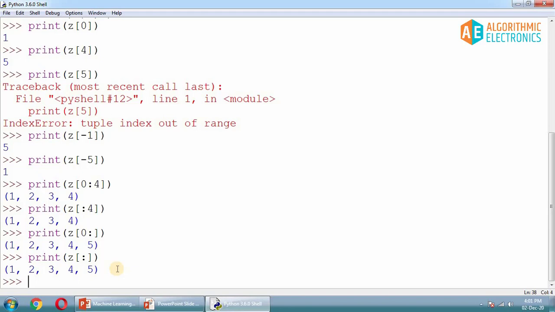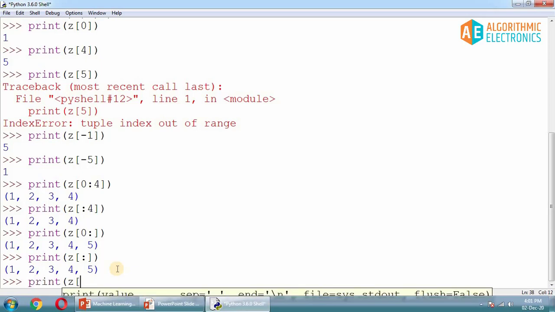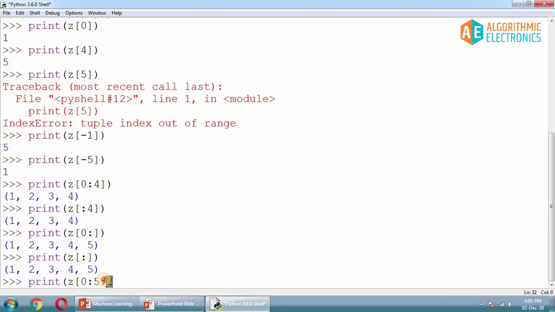Secondly, we can also write a third parameter in indexing like this, z of 0 to, let's say, 5, and then I'll write here 2. This is the increment or the step size. The default step size is always 1. This time I'm giving 2, so the step size will be 2.